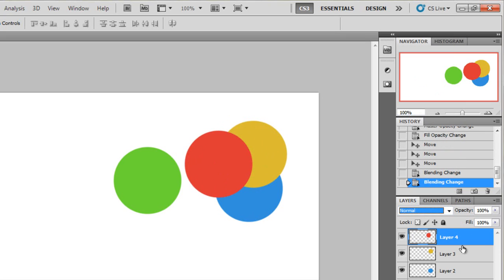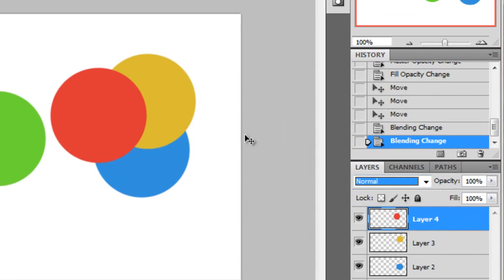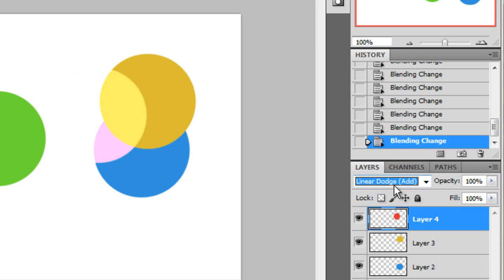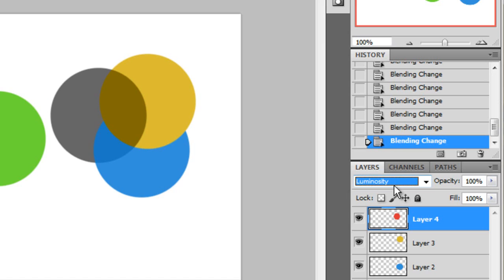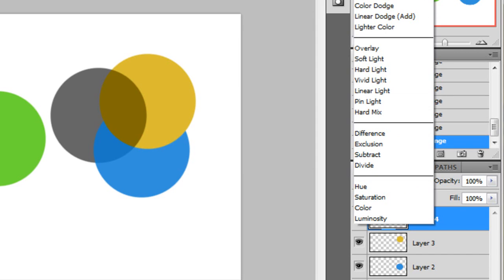For example, I'm changing the blend mode only of layer 4, and you will see how each blend mode affects the way the colors and the contrast interact with each other. I'm just trying each of them on a quick pass so that you can see how they work. But you will learn in time. You will learn how they work.